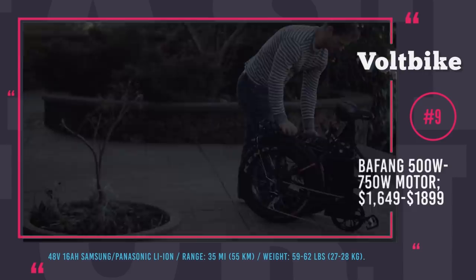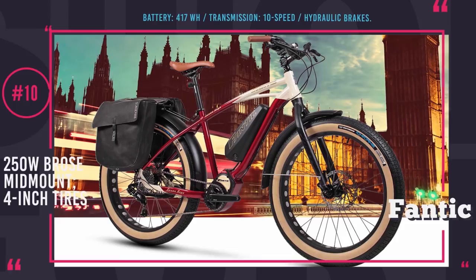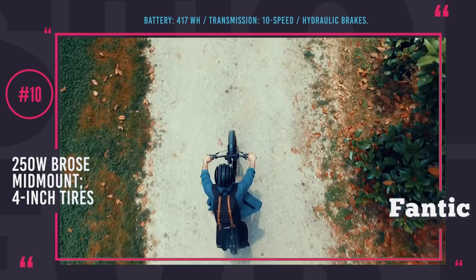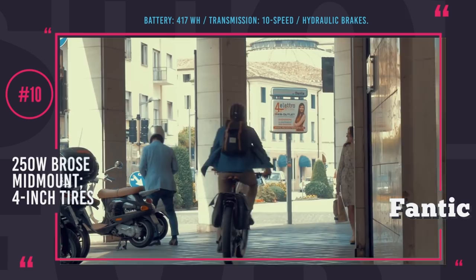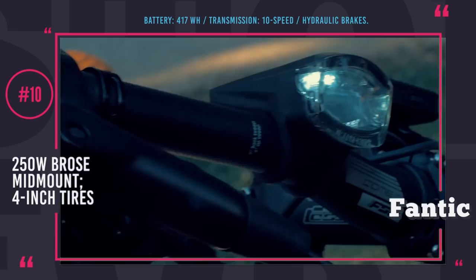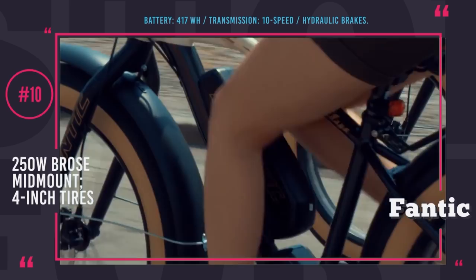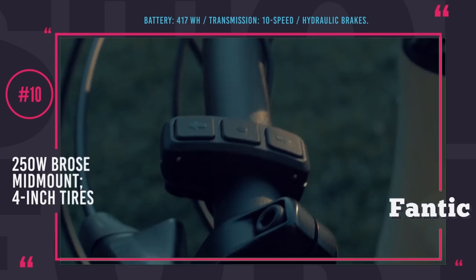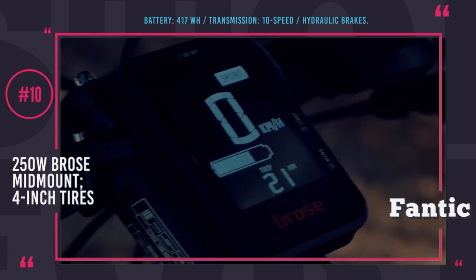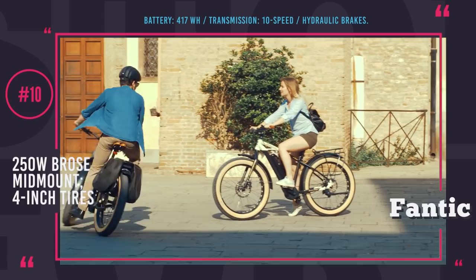7-Day City: built by the Italian design team under the company named Fantec, this e-bike is more good-looking than most fat bikes sold today. It features a premium quality leather seat, honey-colored grips, black and beige 4-inch wide tires with a leather-like look, a neat control display, and a cargo rack. It has enough power to compare to the company's sport bike and can last for day-long cruises. The bike is equipped with a 250W mid-mounted motor from German manufacturer Brose, 10-speed transmission, hydraulic brakes, and a BMC lithium-ion battery with a 2-year warranty. It comes in three aluminum frame sizes — S, M, and L — and is sold in many dealerships across Western Europe and California.